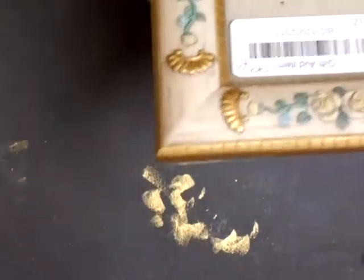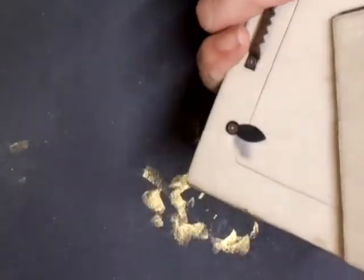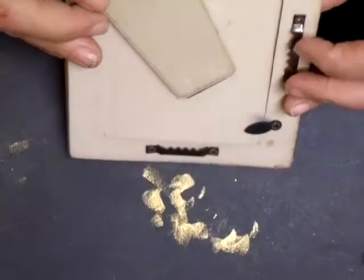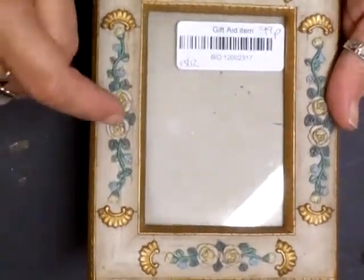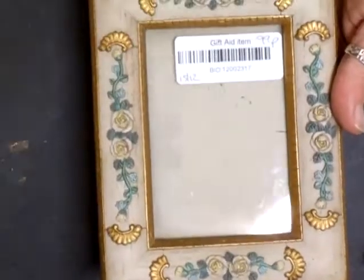Nice beads on that. Also picked this up, which is about 1930s, 1940s frame. It is quite heavy actually, but it's going to look fab with a nice vintage picture in. And I did like that, so yeah, quite pleased with that one. I think I will repaint and retouch up some of the flowers. But I do like this, and it's like a bamboo wood.